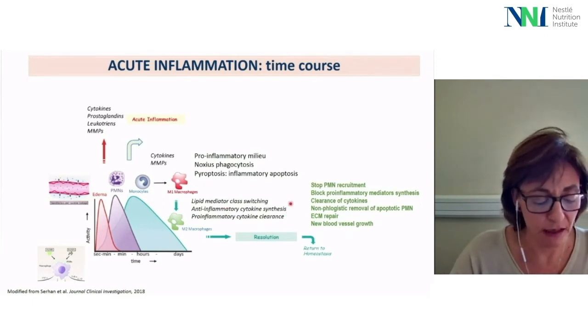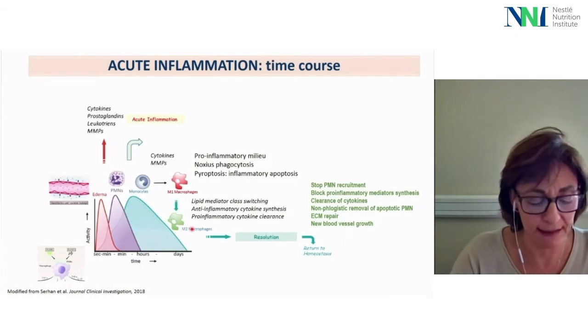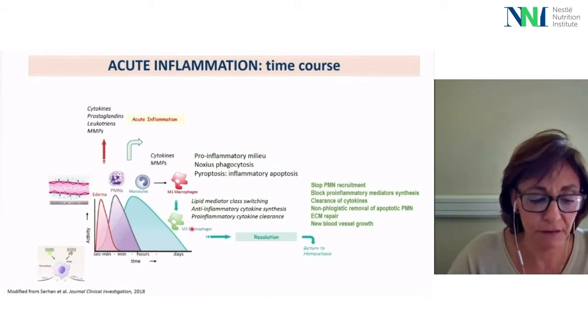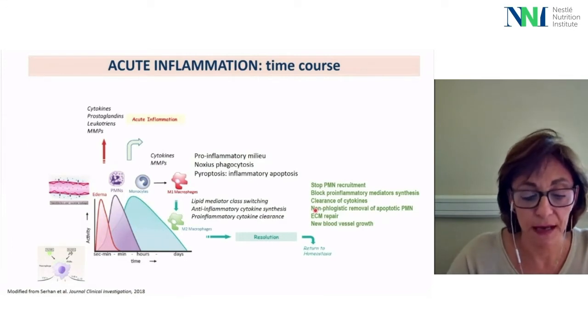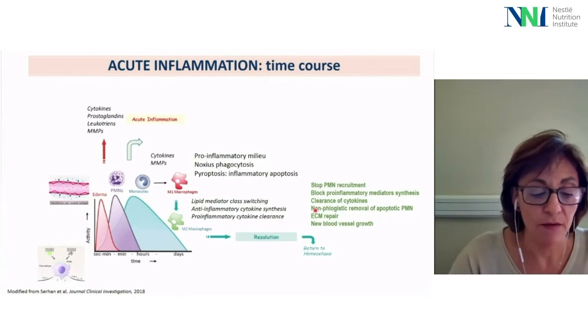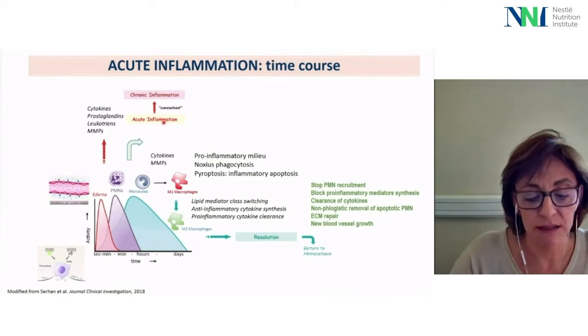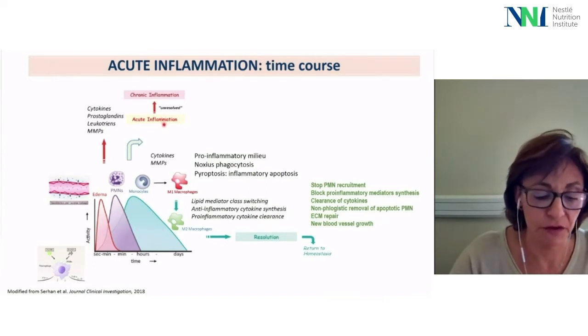These mediators are associated with the repolarization of tissue macrophages. As you know, the macrophage is an absolutely plastic cell, which under this condition repolarizes to an anti-inflammatory cell responsible for the non-phlogistic removal of apoptotic neutrophils and tissue debris, which allows the repair of the damaged tissue. However, if the aggression is not adequately resolved or it is continuous over time, the long-term consequences of prolonged inflammation are not so beneficial.